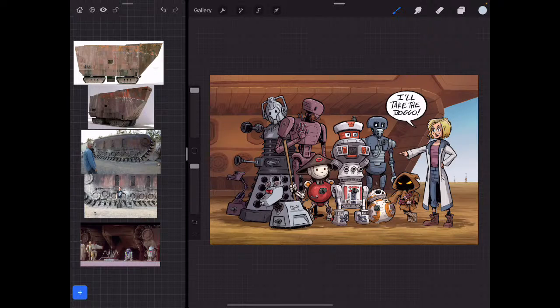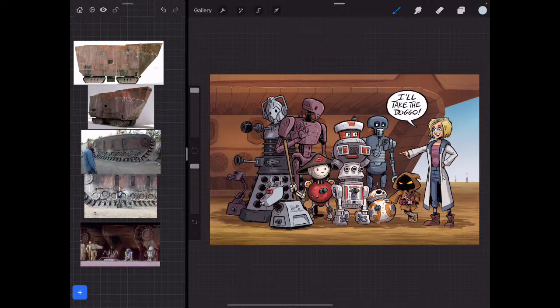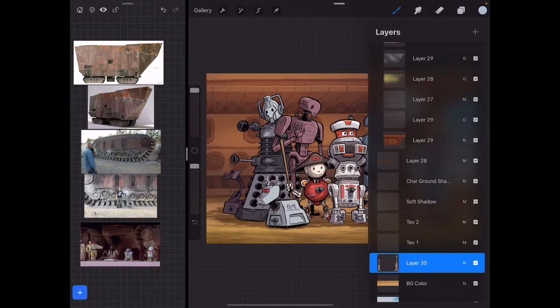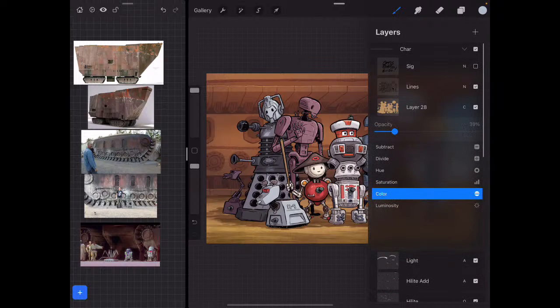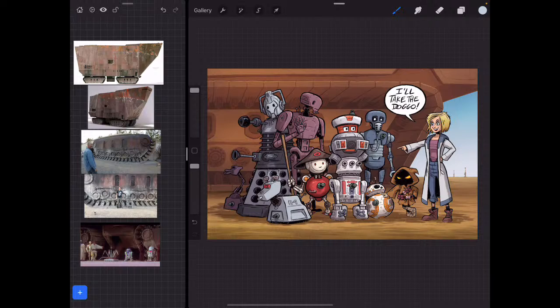I did the background after drawing the foreground stuff, because when I do pieces with characters, I always make sure the characters are composed right before the background, because you've got to get the foreground right first. The background can help enhance it, like I think this background did in terms of framing the robots and leading the eye. But if you don't have the foreground elements right to begin with, you're a little screwed. Reduce this just a little bit, but I think I'm getting there.